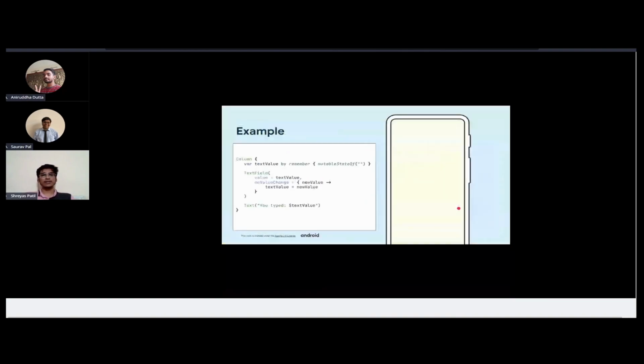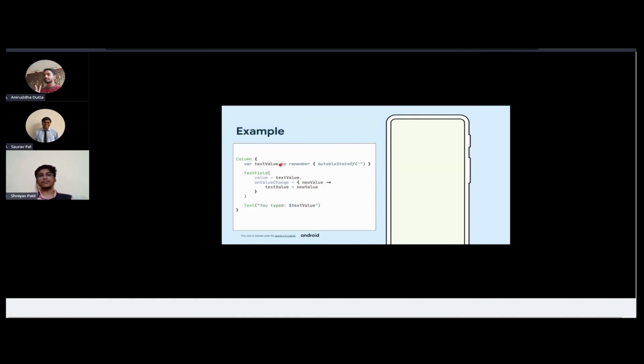Let us see, for example, there is a column. Inside that column, we have created this state, with mutableStateOf an empty string, and then we have created a text field. A text field is basically an edit text, an input box where you can type with the keyboard. We gave the value as the text value, and whenever the onValueChange callback fires, we assign it to the text value.